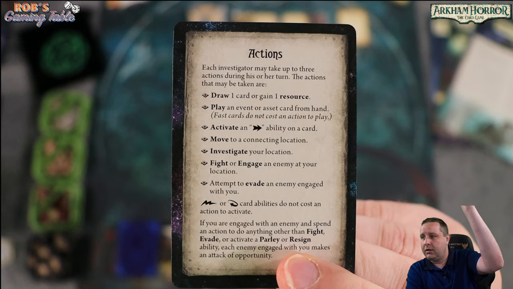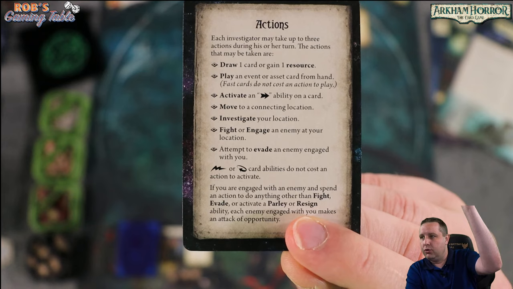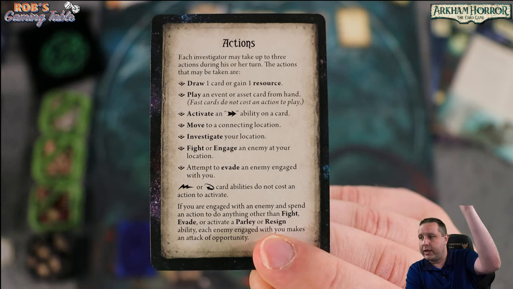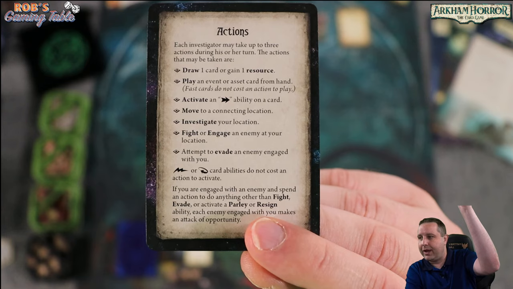That's an action. Play an event or asset card from your hand. You can activate the little arrow ability on a card. You can spend an action to move, to investigate, or to fight or engage an enemy. You can attempt to evade an enemy, and then it tells you the little squiggly line or the swirly arrow. Those don't cost actions to activate. And if you're engaged with an enemy, important, you can't do anything other than fight, evade, parlay, or resign. Otherwise, the enemy tries to eat you.